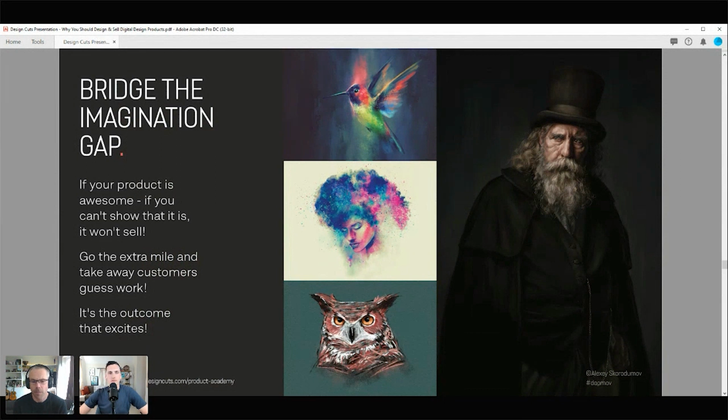You've got them all in a grid, great, but what can you actually do with those design elements? If you can bridge the imagination gap, if you can show people the exciting, interesting outcomes and products they can make with your product, it's far more likely to sell. So do go the extra mile, take away that customer's guesswork. It's the outcome that excites, and it's the outcome that sells the product.